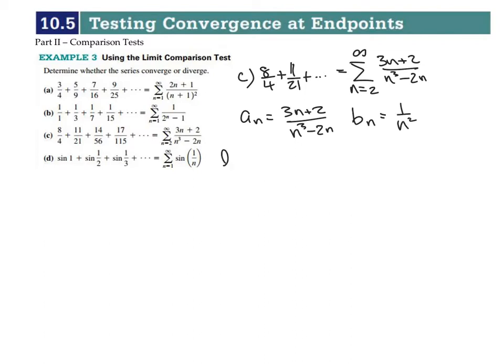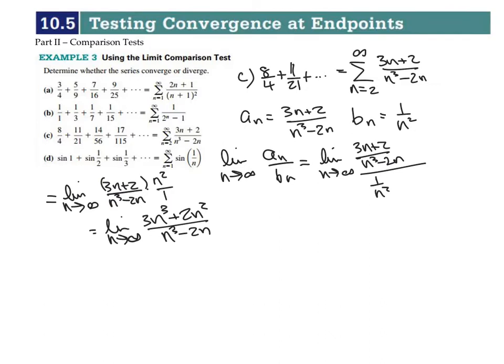So now if we take a look at the limit as n approaches infinity of a_n over b_n, we get, and again, when you have a rational expression like a polynomial over a polynomial, and the top and bottom have the same degree, the limit as n approaches infinity is just the ratio of the leading coefficients. And so since I get some fixed real positive number, I know that the original series, that's 3c, and the sum of 1 over n squared either both converge or both diverge.